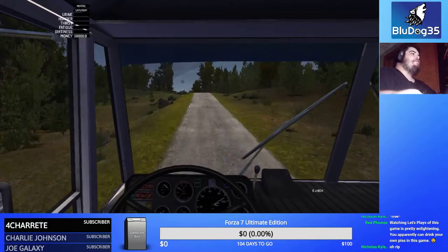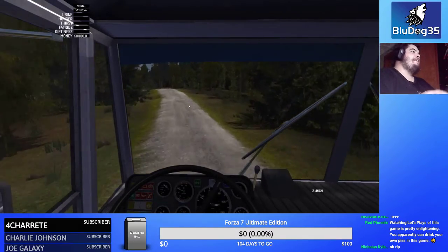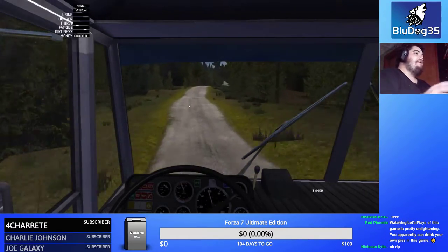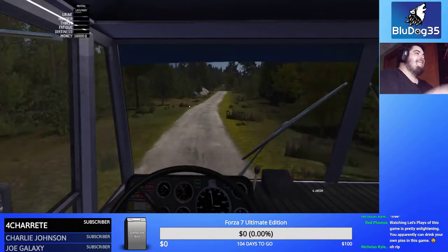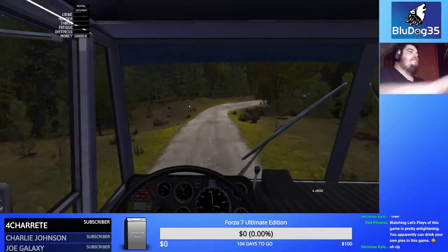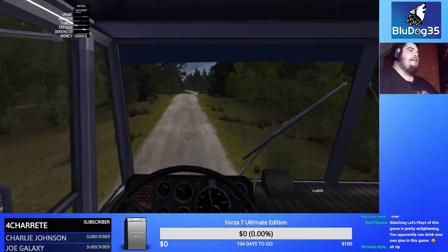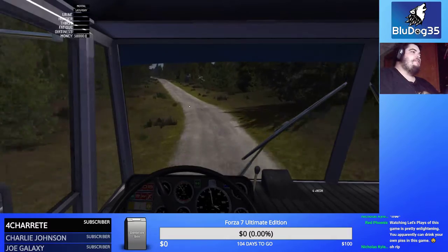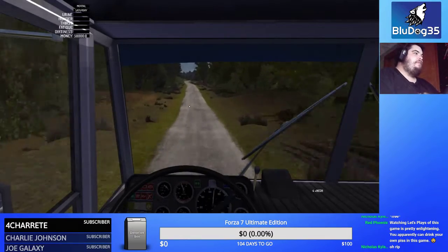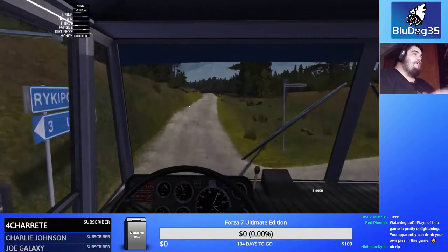I am getting better with the wheel. Second gear. There we go. Now I just need to get better with the Satsuma, and then maybe I can do the rally and win with the wheel. I'm sure that having an actual proper setup will make it a lot easier, because this isn't the most comfortable seating position in the world. And the fact that I'm a fat guy doesn't make it any better, unfortunately.